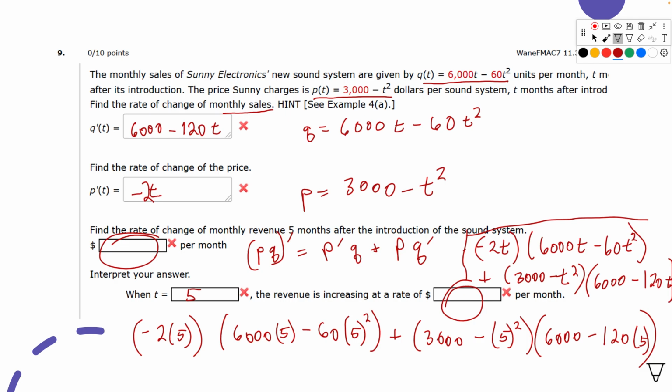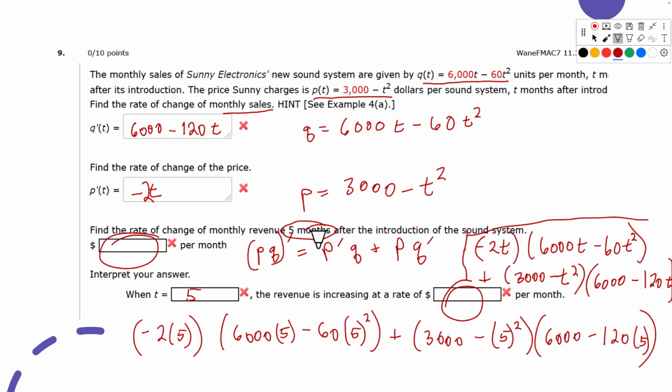Oh, it was right here. I looked at the bottom one and it said t equals what? I go, how am I supposed to know? Oh, I read the question and saw it. So I'm with you. I didn't know at first, and then I went back and found: find the rate of change in the monthly revenue 5 months after the introduction. And then once I solve it all out, that'd be a rate per month. That's the rate per month, yes, because it's a derivative, so that's the rate of change.